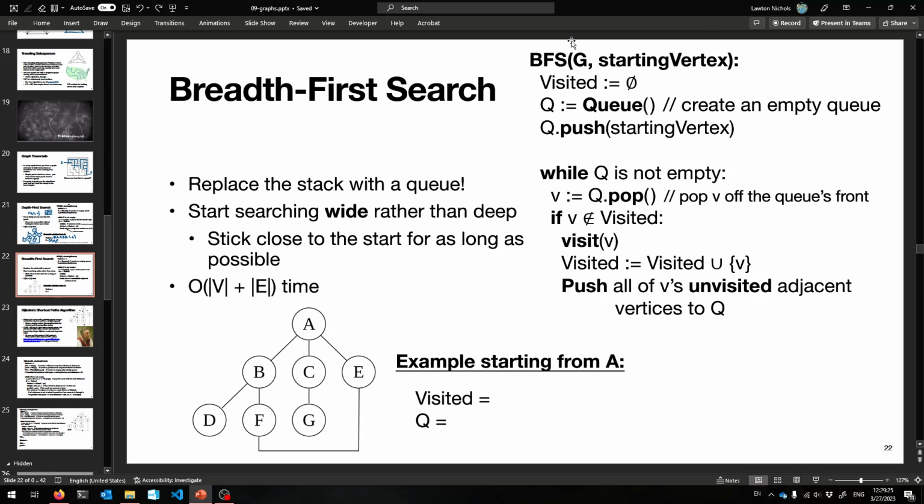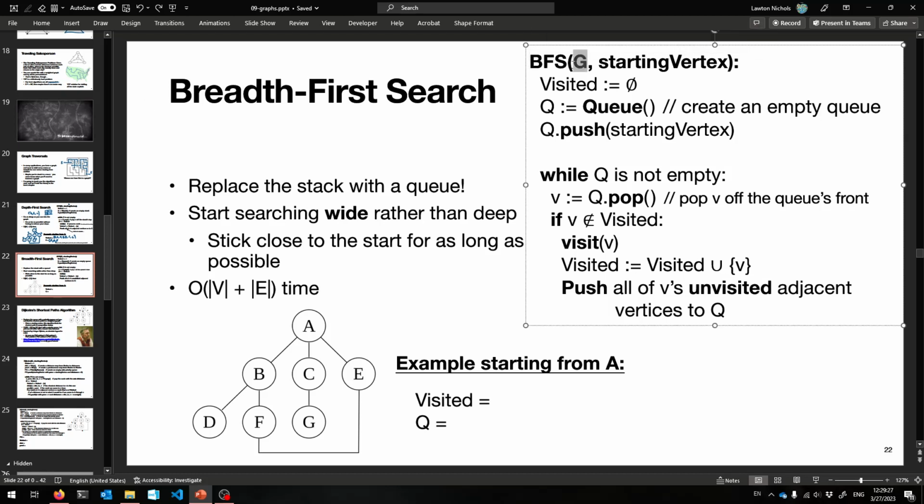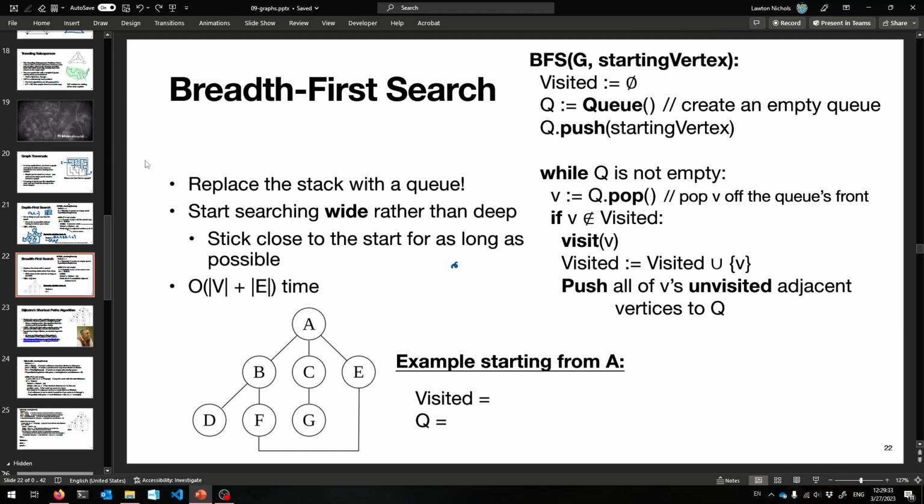So this is called BFS, breadth first search. Takes a graph, takes a starting vertex, we'll do A again. And what it's going to do is it's going to go as wide as possible. So like here's our starting vertex. It's going to visit these three things first, if those are where you can go. Maybe even some more, I'm not sure. And then from there, it'll go as deep as possible into each of these. So that's going to be the search path that it sees. Hopefully that makes a little bit of sense. So it's going to go here first, then all of these first, then all of these first.